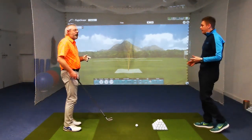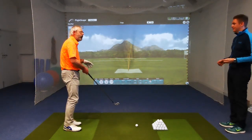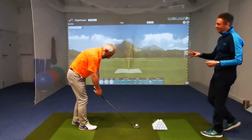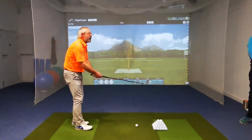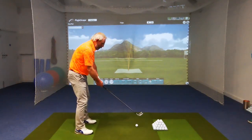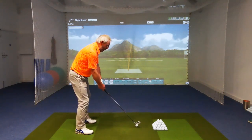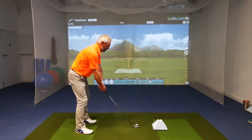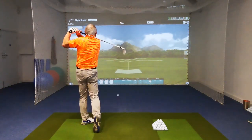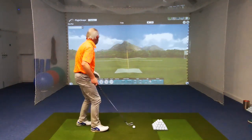Now I'm starting to move better. My ball position has got to creep forward, so I was going to wait until I put that on camera before I mentioned it. My last session on the range I actually worked out that my ball position had to go forward about half an inch, and there I've squatted into a middle pad.